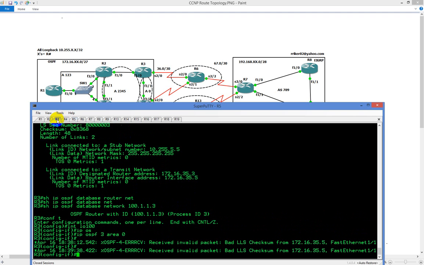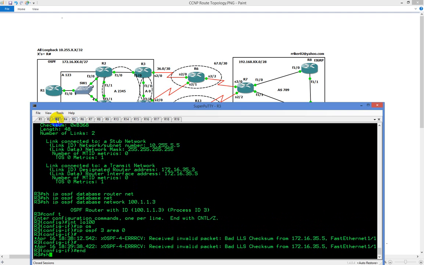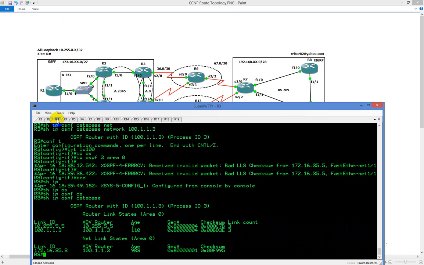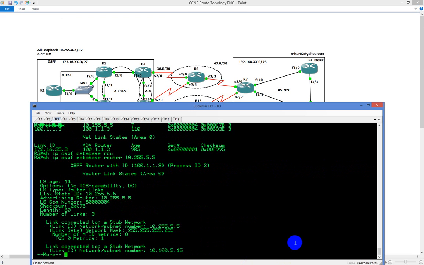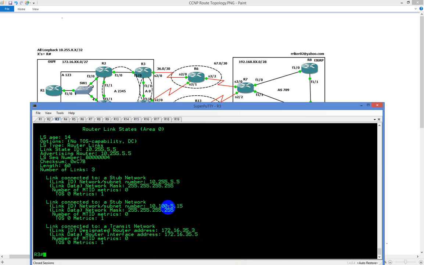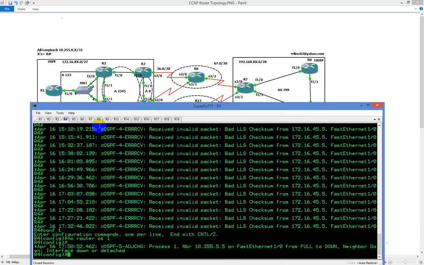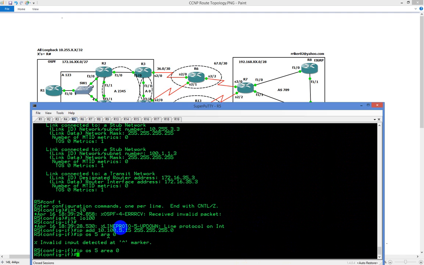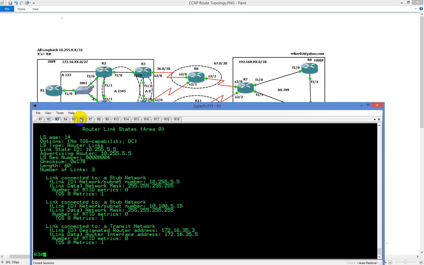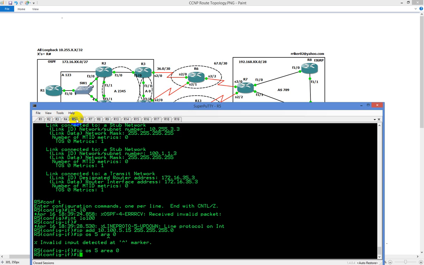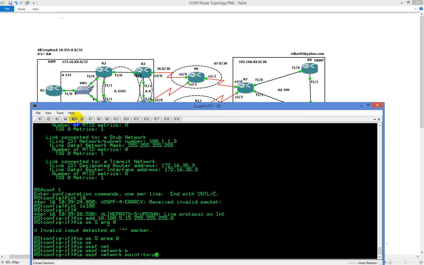Now I'm going to go to router 3, and I'm going to type in show ip ospf database, and I'm going to look at the link state for this guy. So I'm going to hit the database for the router and right click and paste this guy in, and I'm going to get my transit links. So here we have it. Notice how on 5 I advertised the loopback with a /24 mask. But on 3, he's only at a /32.